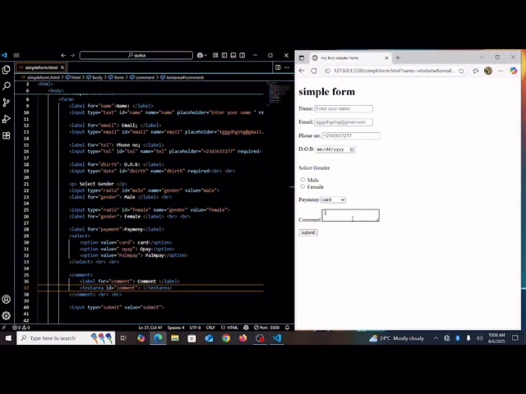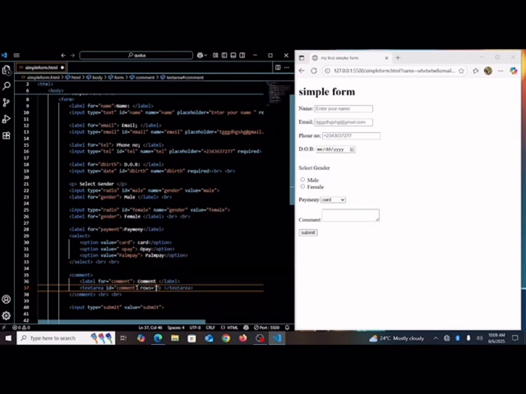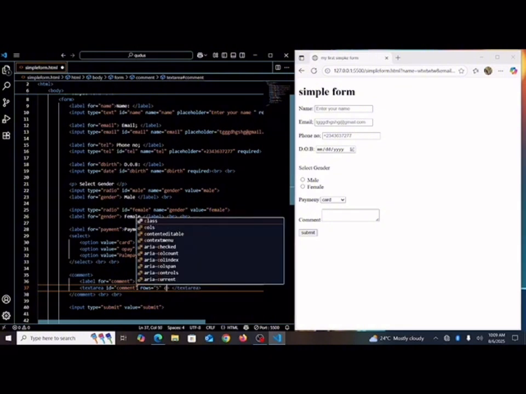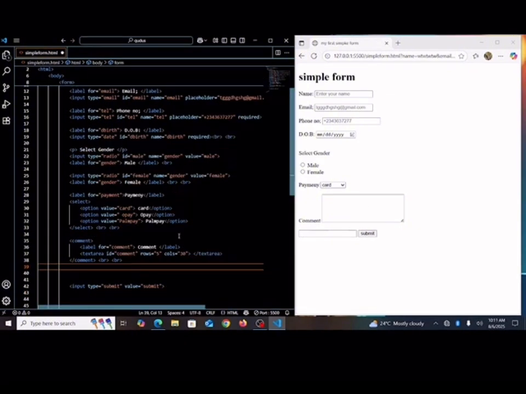You can see it. This is the textarea, but you can increase the row or the column as you want. Maybe you want it to be big, then maybe you want to increase the rows to 5, with columns, let's just use 30 and see. You can see it. So that is how that works.